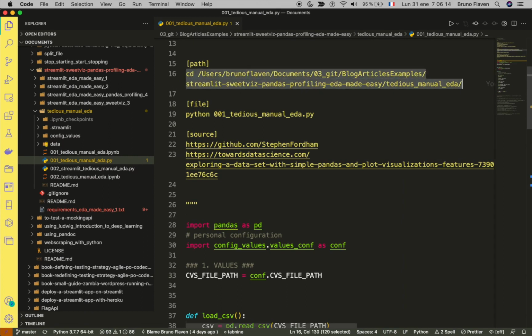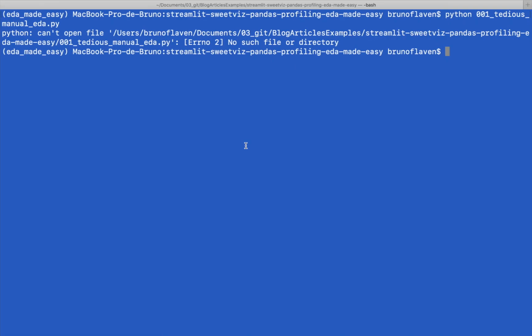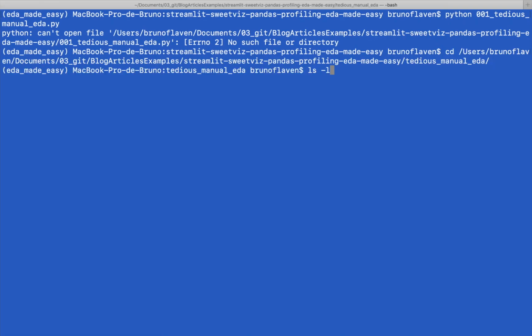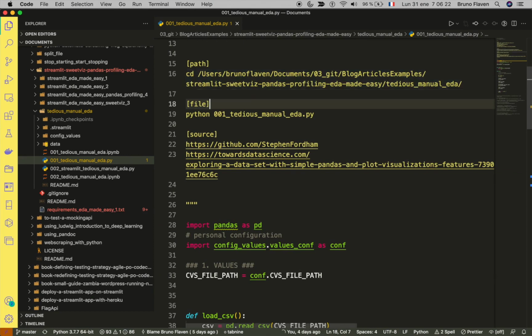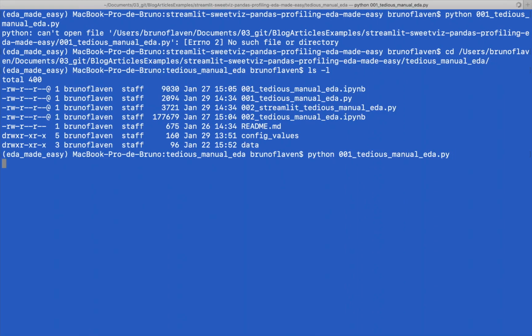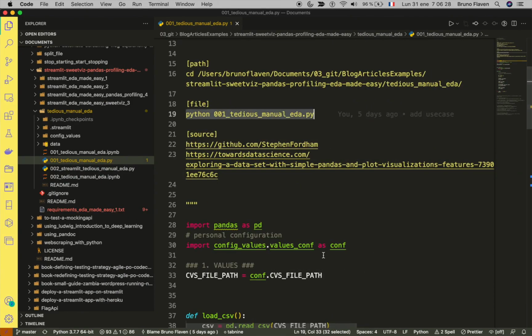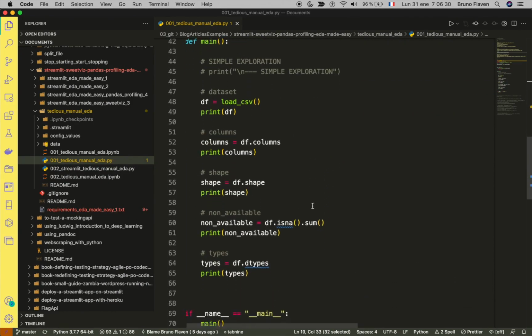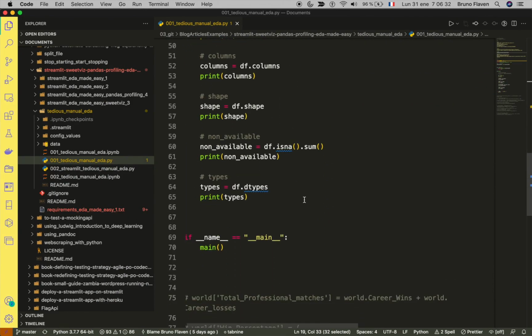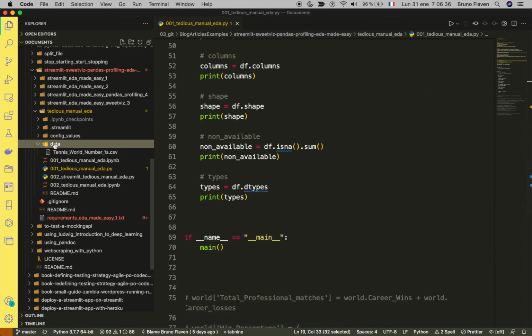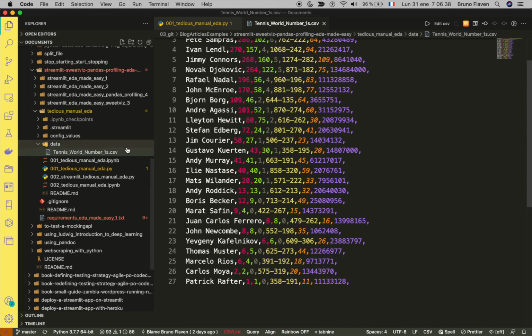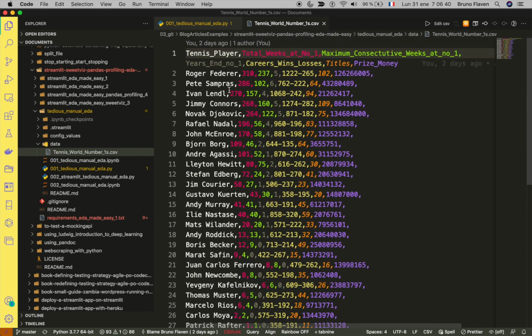Every time I'm editing, I put in comments everything that I need, because as you can see, I hate typing. And this one is real Python. I just have to code everything, so it takes time. What I want to show you is exploring a CSV file, and by the way, the CSV is about tennis world number ones: Roger Federer, Pete Sampras, Rafael Nadal, and so on.